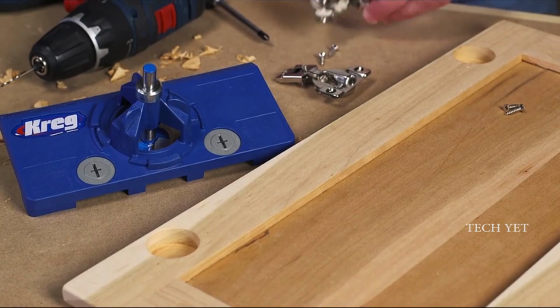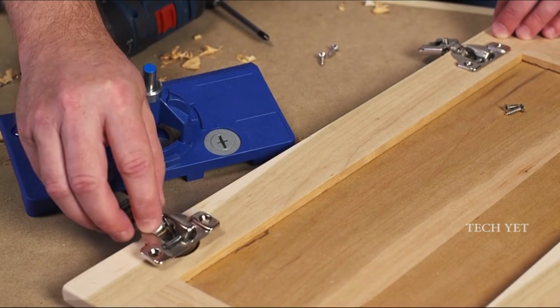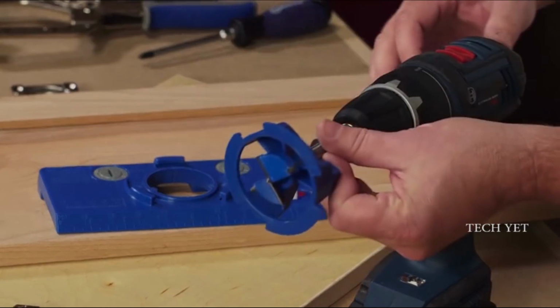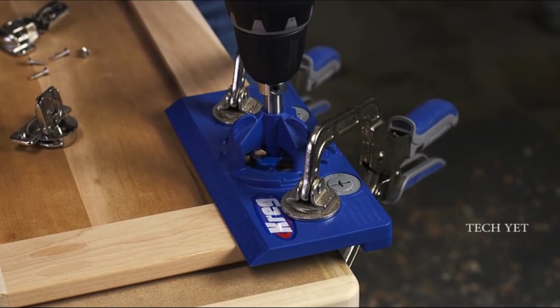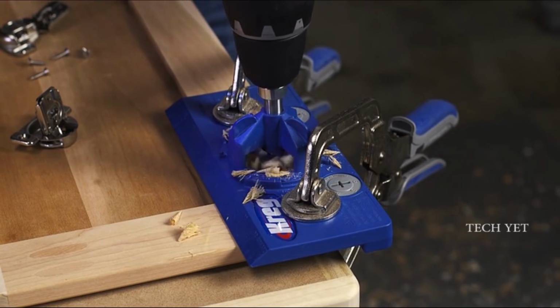After the cup hole is correctly located, you still need to drill a clean hole to the proper depth. Doing that usually requires a drill press and a specialized bit. The concealed hinge jig comes with a high-quality carbide-tipped 35mm bit that's specifically designed for the task. The bit shears the wood cleanly without tear-out for perfect holes time after time.